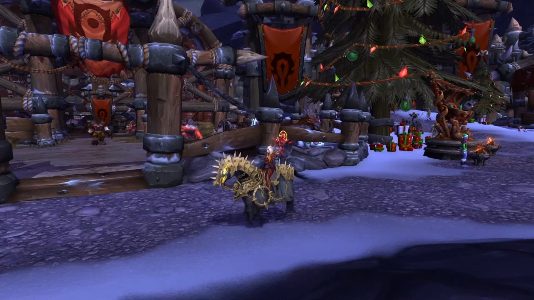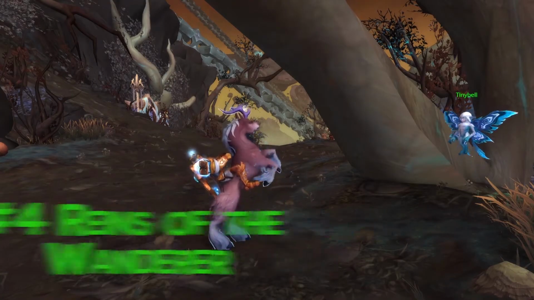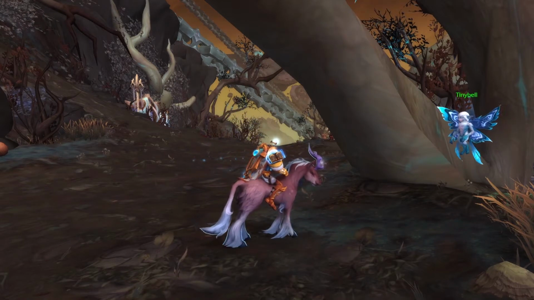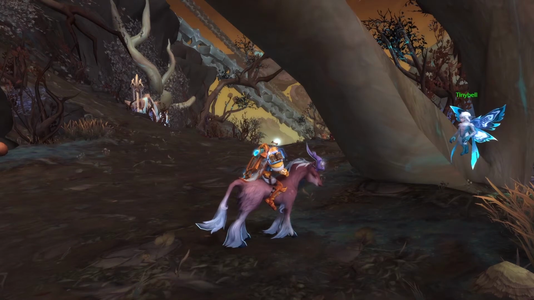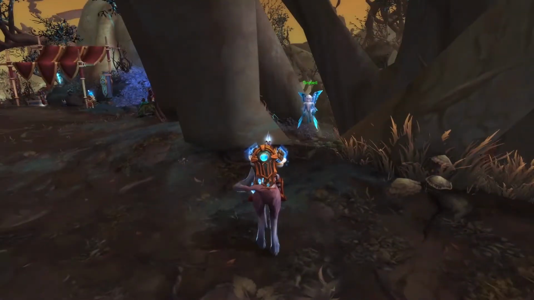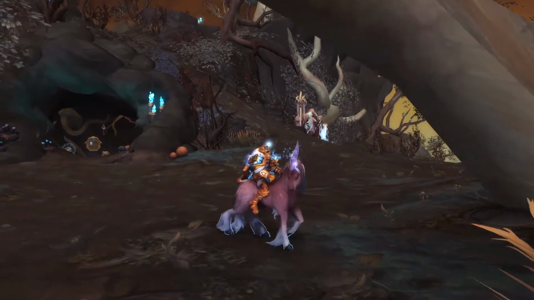So yeah, moving on to mount number 4 is the Reins of the Wanderer, aka Maelie. She has the basic model of the unicorn mounts in WoW, but I really like the combination of color palette they chose for this particular one. The glowing hooves and horn also add a bit of texture to it, which is pretty nice.